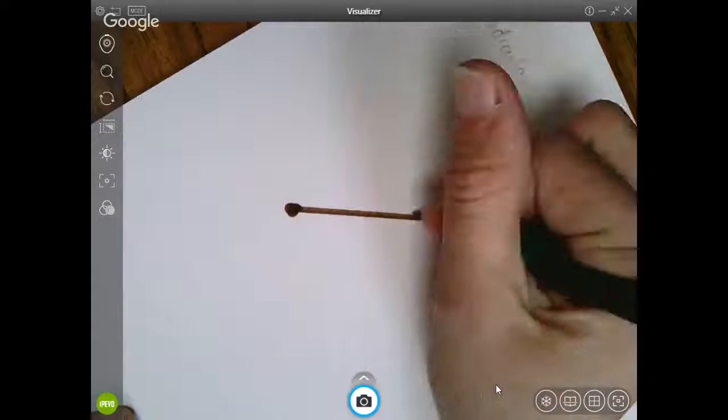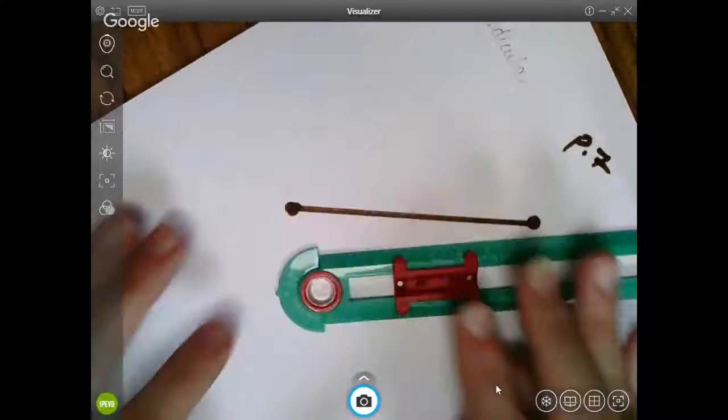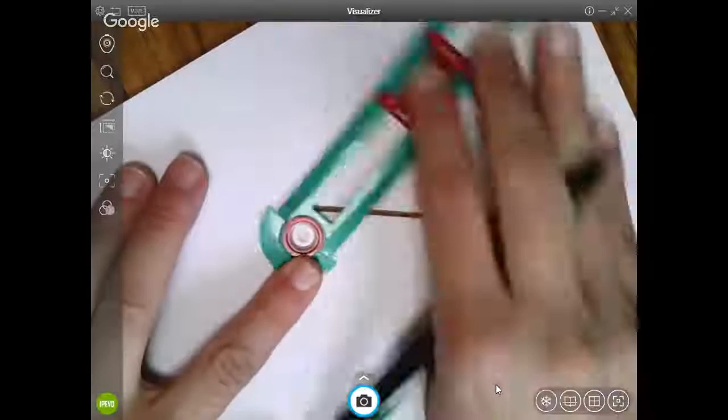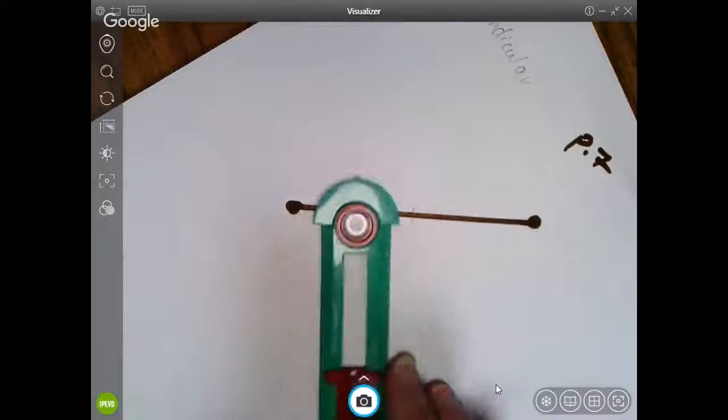First you can estimate about halfway across. The reason why I estimate is that in order for us to do a perpendicular bisector, we need to move the slider at least halfway across. The reason why the slider has to be halfway across the line is when we make our arcs. Remember, arc is another word for curve, another word for part of a circle. When we make our arcs, they need to overlap. They need to intersect. And the only way that they can intersect is if our slider is past the line.